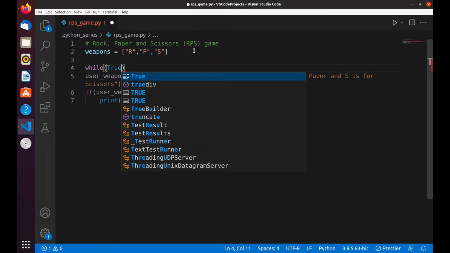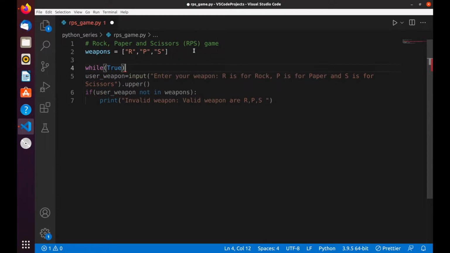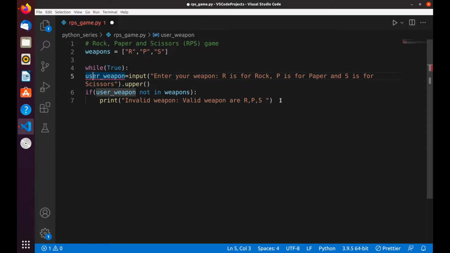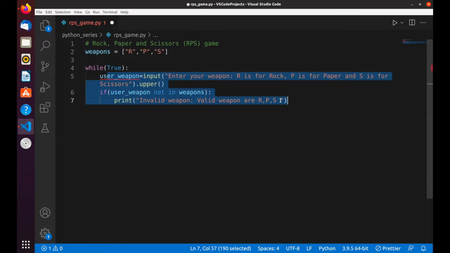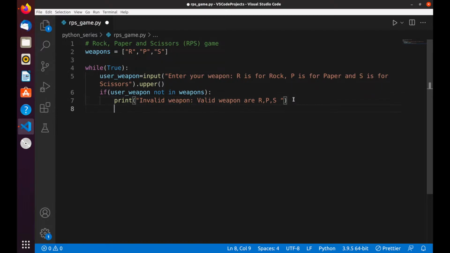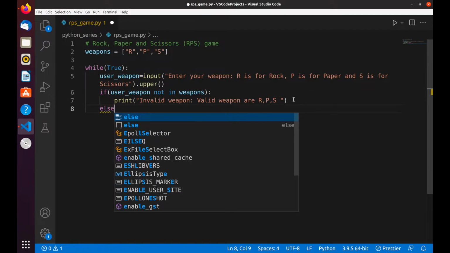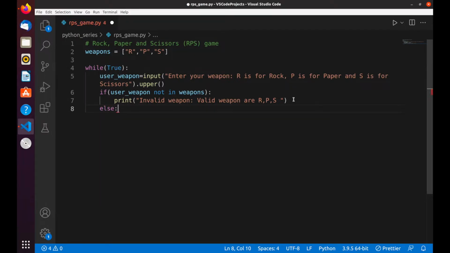If you run this code after adding while true, it will try to run infinitely, because we don't have a condition to break out of this loop. If the user provides valid data, then we have to come out of this loop, because if they provided valid data, then we need to process it.